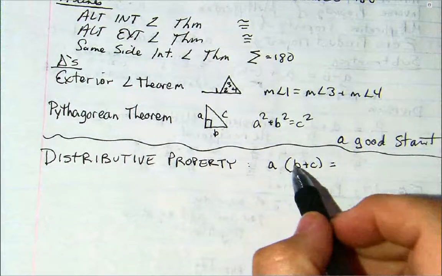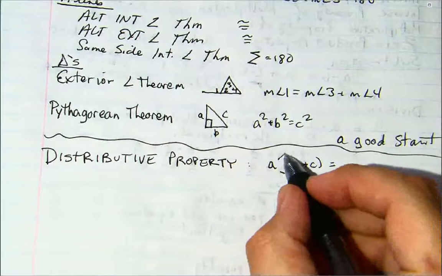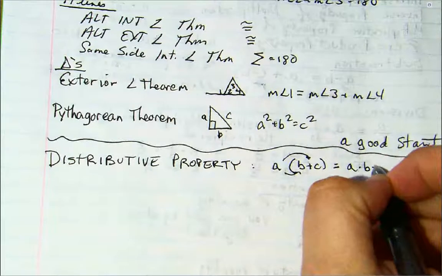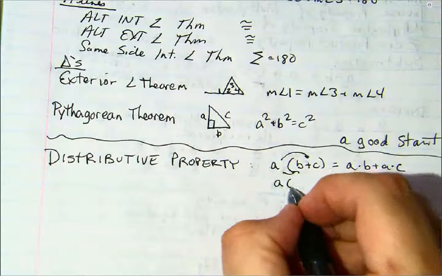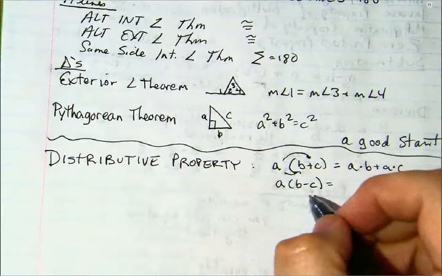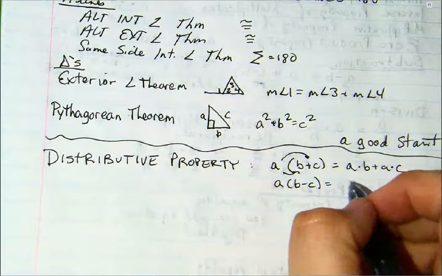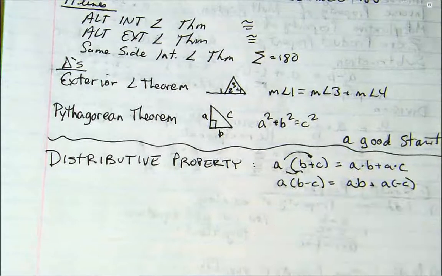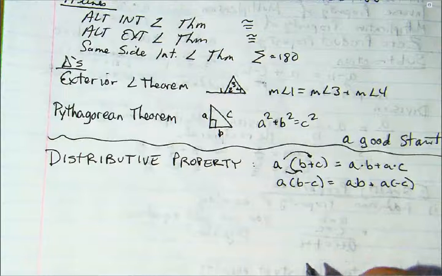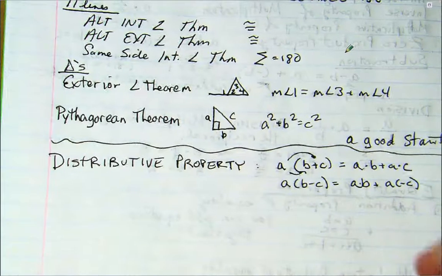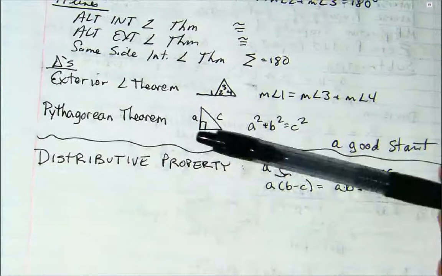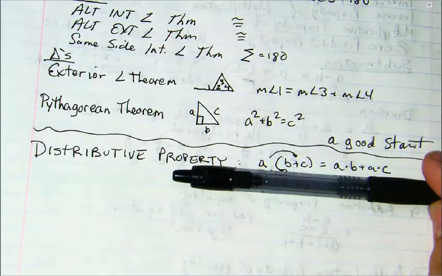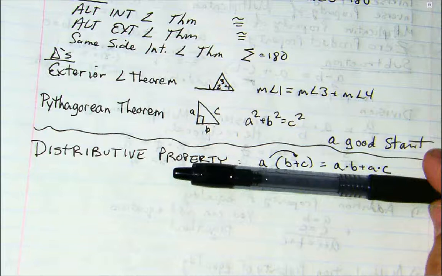But if I said this, a times b plus c, I know I can distribute like a dealer shuffling out cards using multiplication: a times b plus a times c. Or if I have a times b minus c, I can do the same thing. I can deal out an a to everybody: a times b plus a times negative c. Because that's basically what's going on right there, and then it'll all just work itself out. I usually don't like to show this one, primarily because if you just remember the first one, if c is negative, it just ends up being negative. As long as you know you can multiply through, and make sure that you do multiply through.